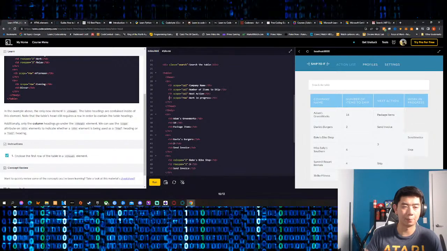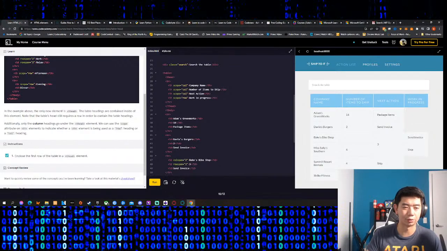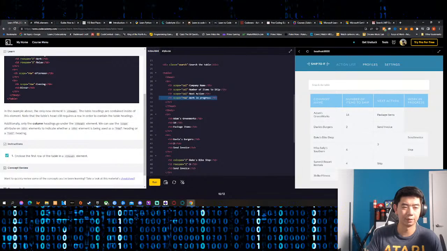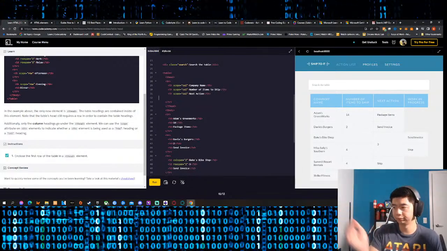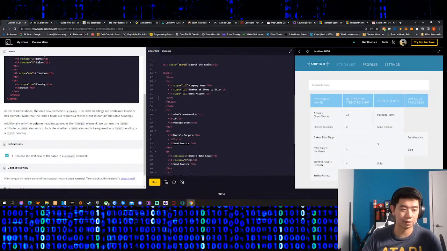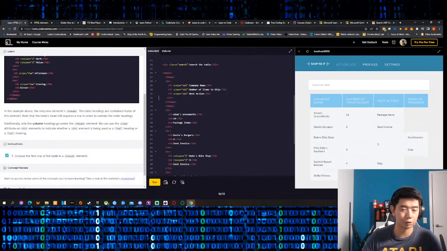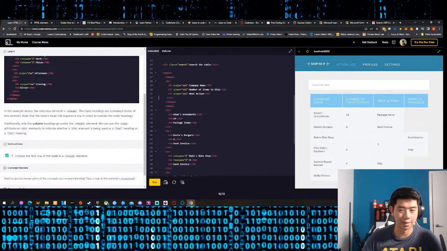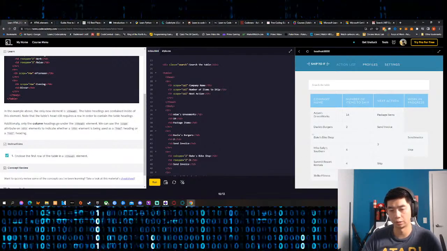Oh wait, I put it as a table header. It's th. Th means it has to be a header on the top. I'm so dumb. So it would actually be tr, and then it'd be scope row, and that would be the row around here somewhere.